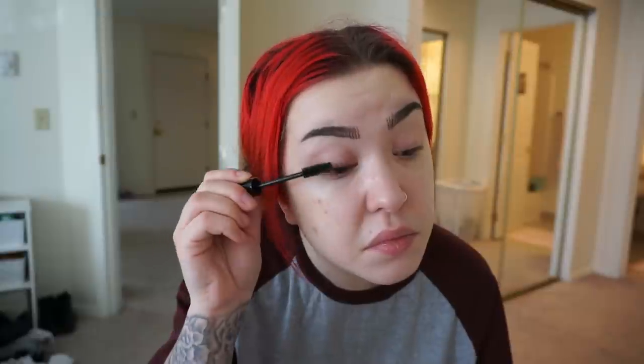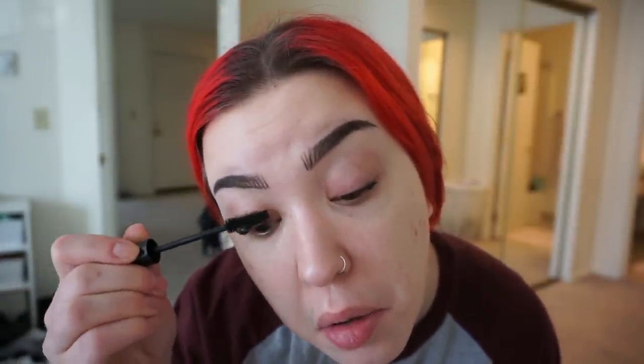And then I'm just going to put on a little bit of mascara. I've been using the NYX Worth the Hype mascara — I actually really like it. I have pathetic eyelashes, like my eyelashes are pretty much non-existent. So for me this mascara is okay, but I feel like if you have naturally pretty okay lashes you're going to really like it. Curl my lashes and pop on some mascara. I'm going to let that dry and do another coat. Also, when I don't wear a lot of makeup, I don't like wearing bottom mascara — I just feel like it makes my eyes look a little bit bigger if I don't. So I'm going to put on a hoodie and maybe some leggings, some nice day off clothes.